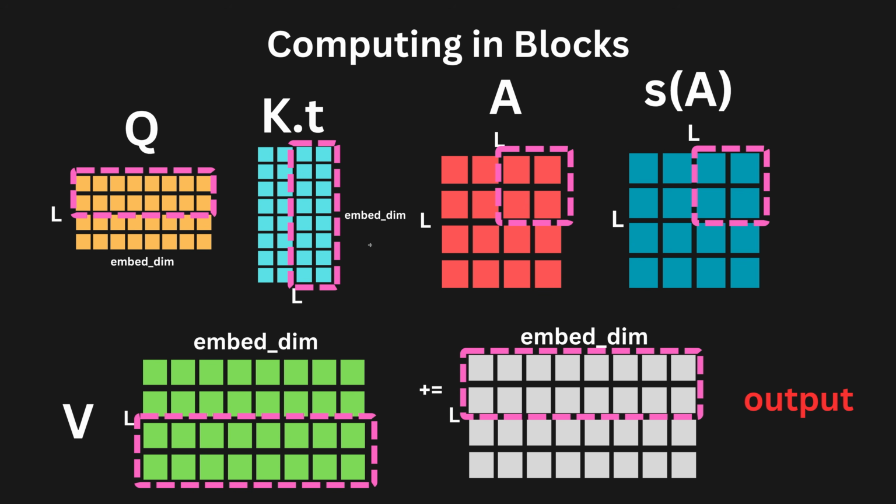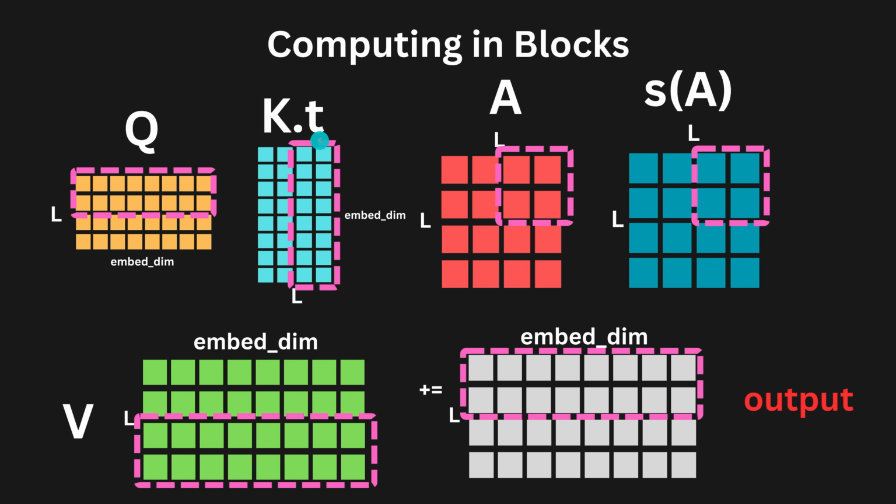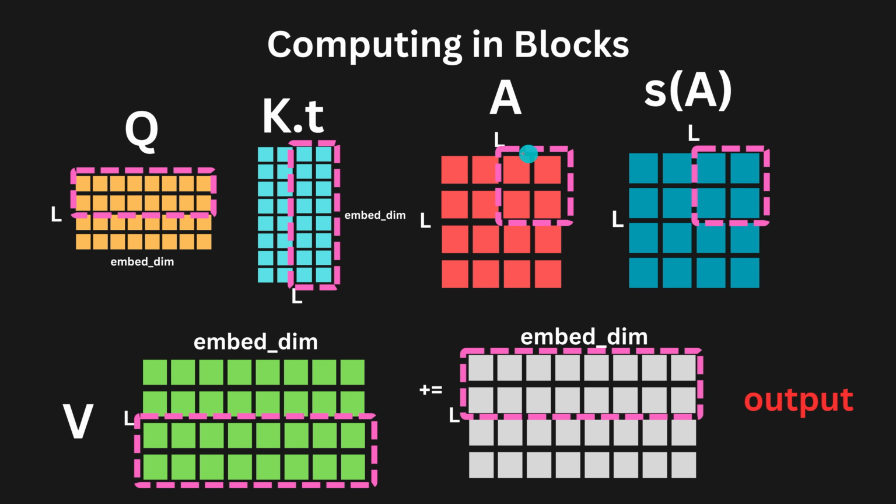So we're going to start here and then move on to the next one. We can see the pattern here. Basically, the queries we want are the same indexes as the outputs. And then we loop through the inner dimension of the keys and values. And then we're going to do the matmul of the queries with the keys, grab those weights, and compute the attention weights of that sub matrix, the small portion of the attention matrix we're currently looking at.